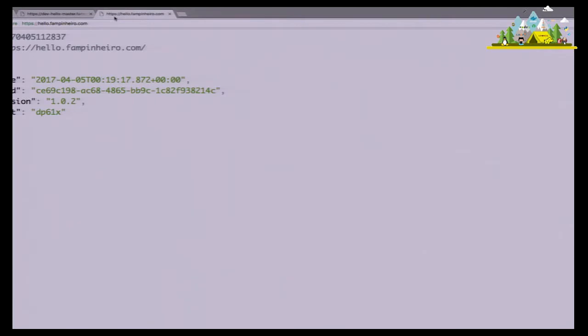So now, hands on the code. So I have a small application that just prints one date, random UID, the version of our application, and the host that it's running. So if you see here, if I can show you, okay, kubectl, you have a namespace, and you get all the state of our cluster.